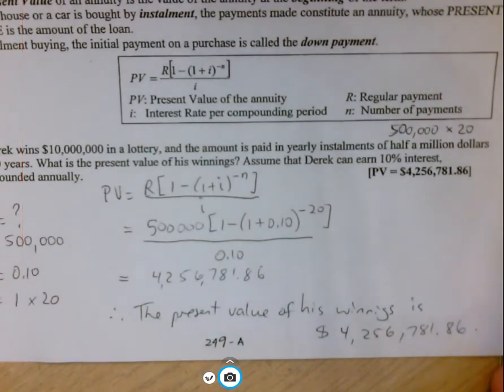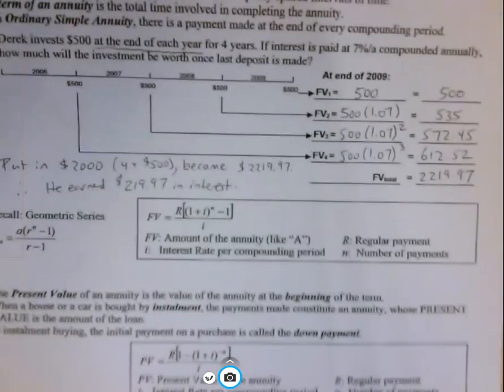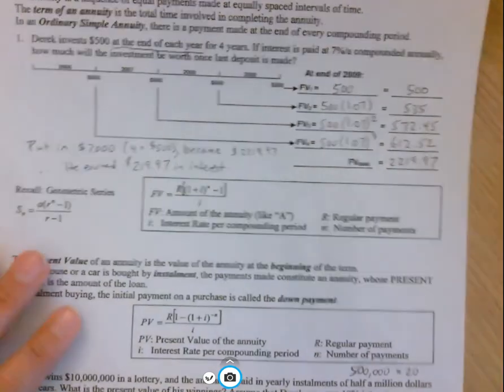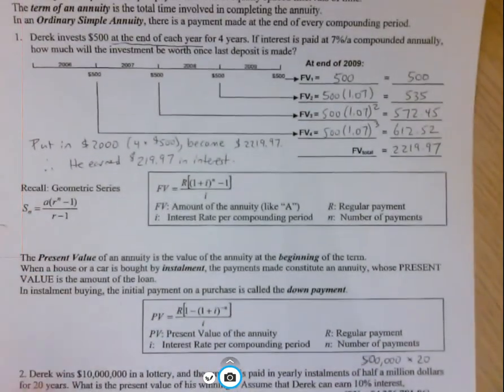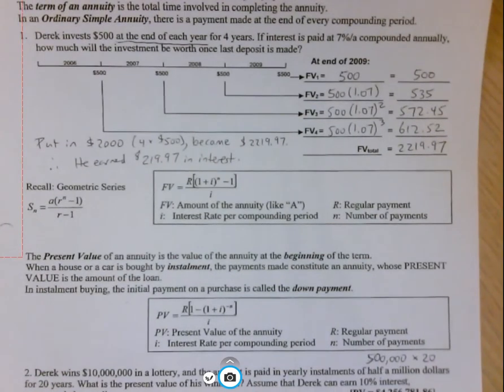Okay, so once again, how do you recognize an annuity question from a compound interest question? It's that the annuity question has regular payments over time, so more than one payment, and the compound interest question has only one payment at the beginning. And how do you recognize future value from present value? That's going to be from the language in the question, whether they're asking for how much something is worth today or how much it's worth in the future.